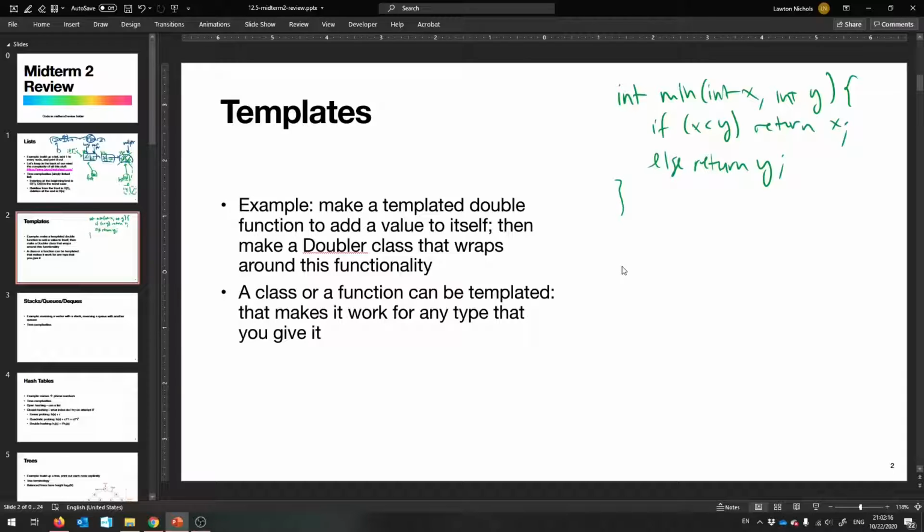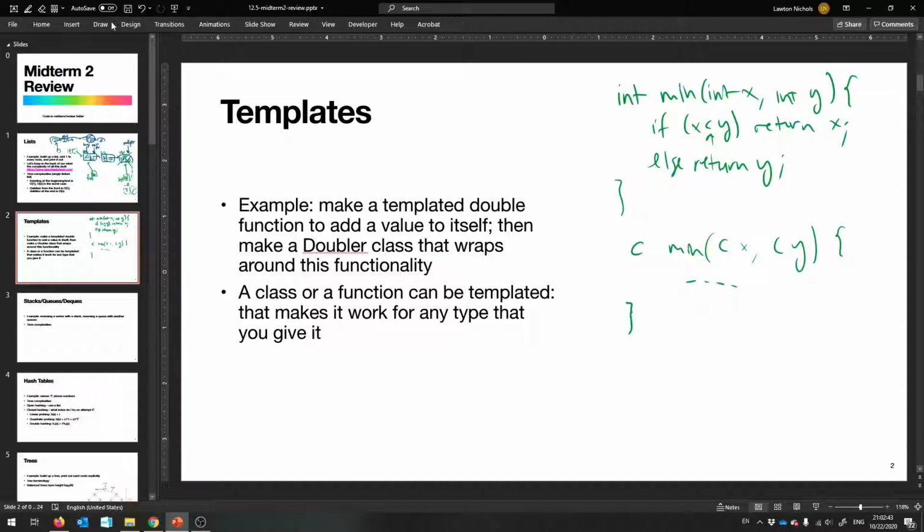And then I want to do the same thing for strings, or doubles, or floats, or whatever. Or maybe I have my own made-up class called C, min, C x, C y, dot dot dot. Same stuff, same code, same body. It works the same as long as there's a less than operation implemented.